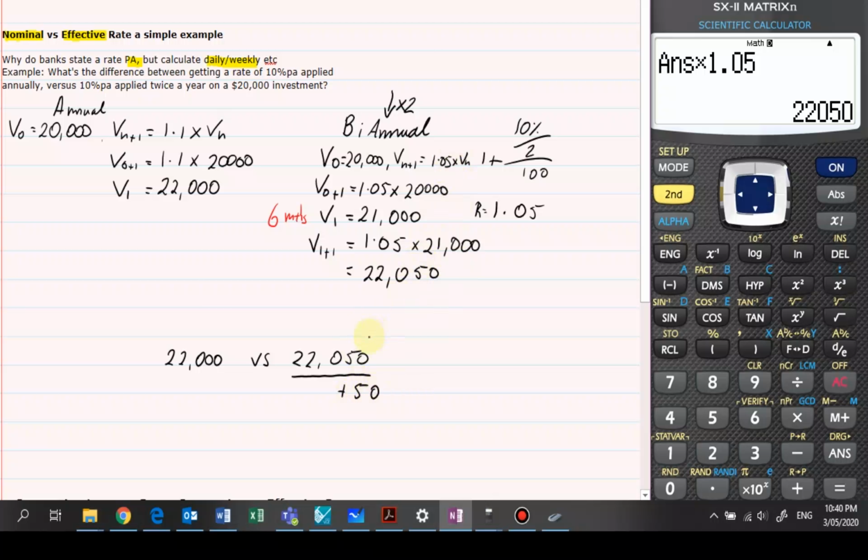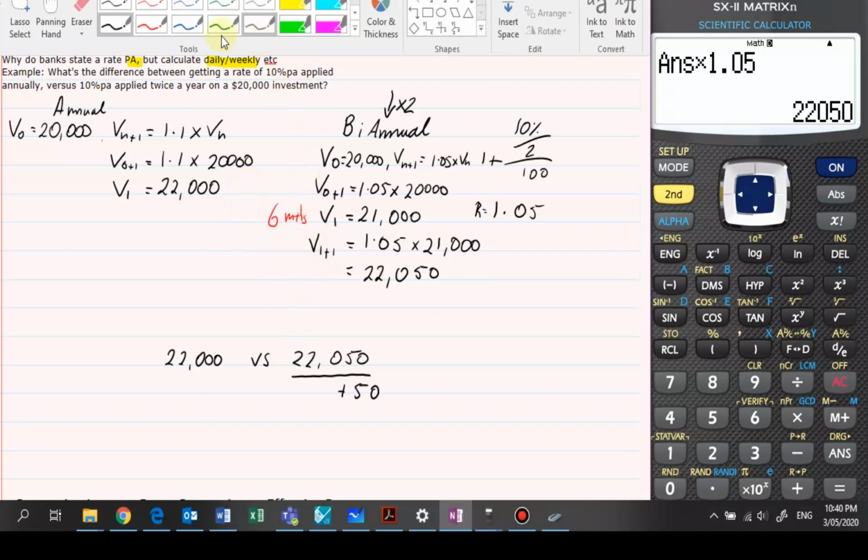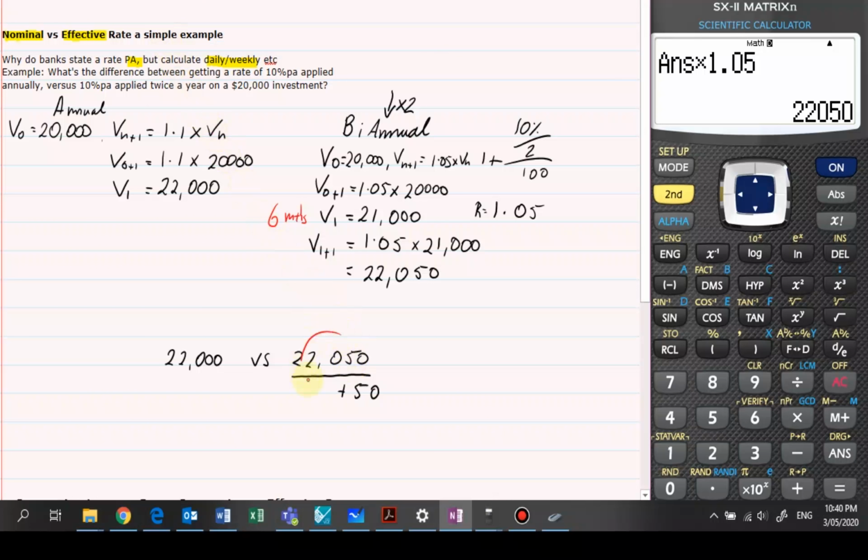interest rate biannually. Obviously, if we had a choice, we would go directly for that one there. Now, if it was a loan and we're paying back money, we would look at that one. But this is an investment, so we've given the bank money, we want money back on our investment. Hope that clears up what effective versus nominal rates are, and we'll do some more examples soon.